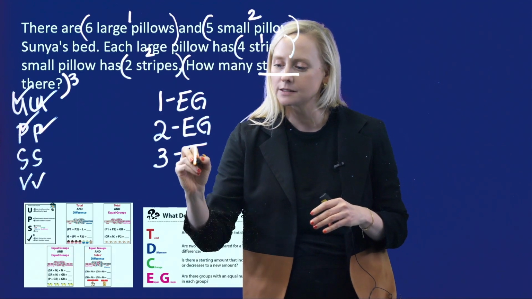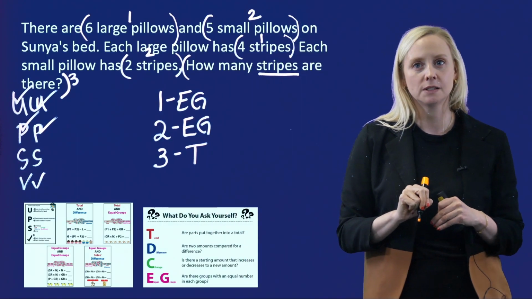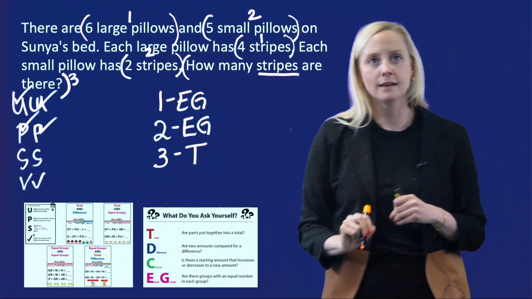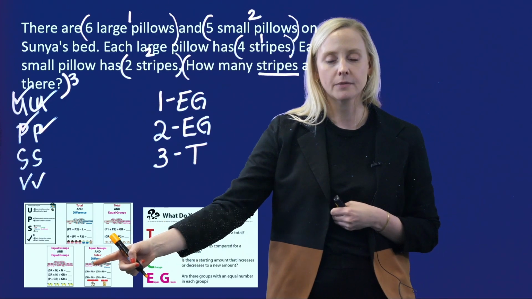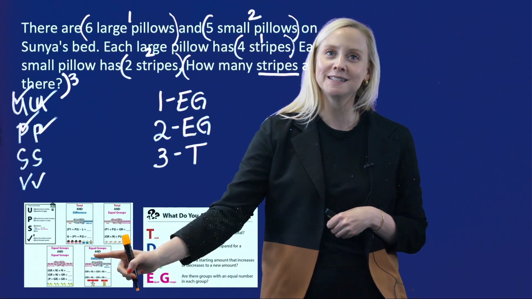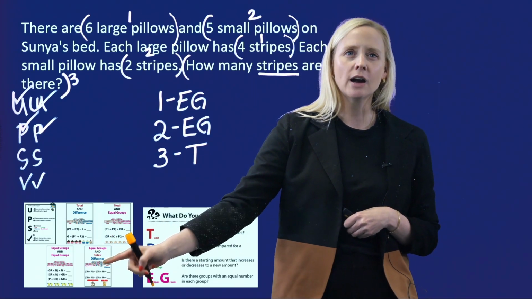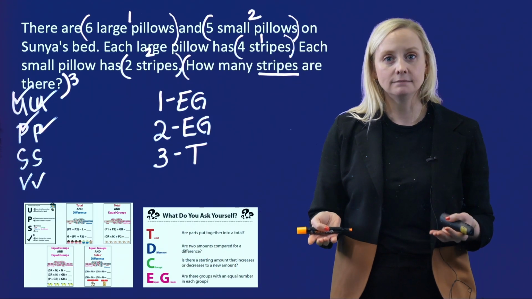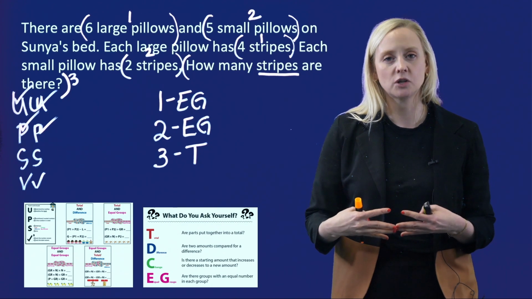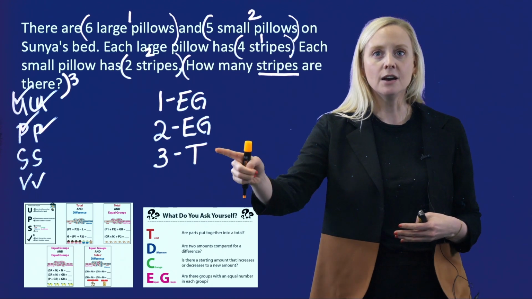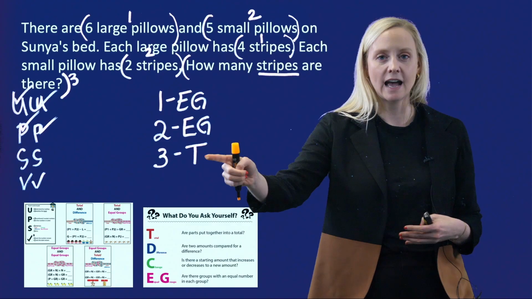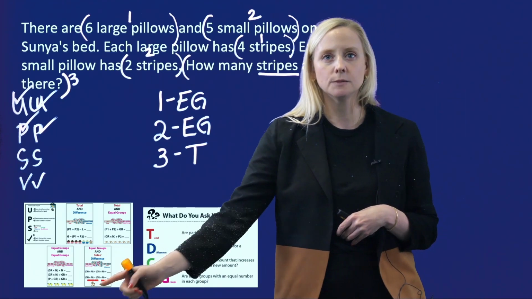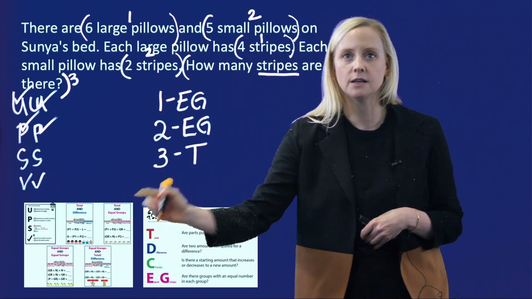When I'm putting parts together, I know it's a total schema. So now before I solve it, I need to look at my large schema mat, my multi-step word problem schema mat version 4, and figure out which equation I'm using. The top equation I use when I'm adding, and the bottom equation I use when I'm subtracting or have a difference problem. Here, I know that I'm multiplying and adding because my last schema is my total schema. So I know I'm going to use my first equation, which we see right here.